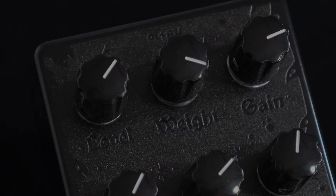tight or fuzzy. Let's just start with everything at noon and see where we can take it with the gain and the 3-band EQ. Then last we'll adjust that weight control, which is going to change the whole response of the pedal because we're letting more low end through.